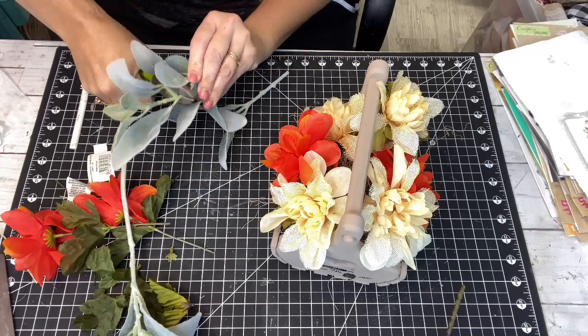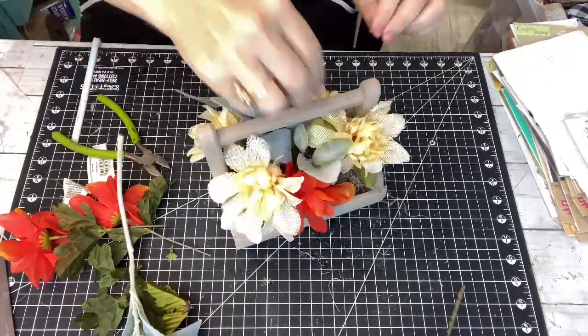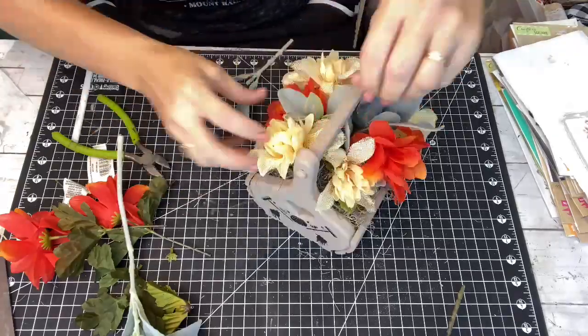Now, this is the lamb's ear from Walmart. And I just cut off a couple of the little sprigs. I didn't want the whole thing in there. And I stuck them in there.